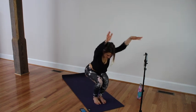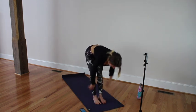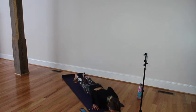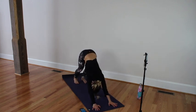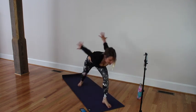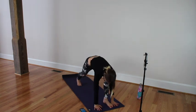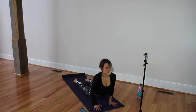So a few more rounds, going at your own pace. Inhale to chair. Exhale, forward fold. Inhale, halfway lift. Exhale, plant the hands, step it back. You're welcome to float back as long as you're landing on bent elbows. Inhale, upward dog. Exhale, down dog. Inhale, float, lifting the left leg first. Exhale, squeezing it in, planting it between the hands. And then inhale as you plant the feet and rise up. Exhale, frame the foot. Send it through your vinyasa.